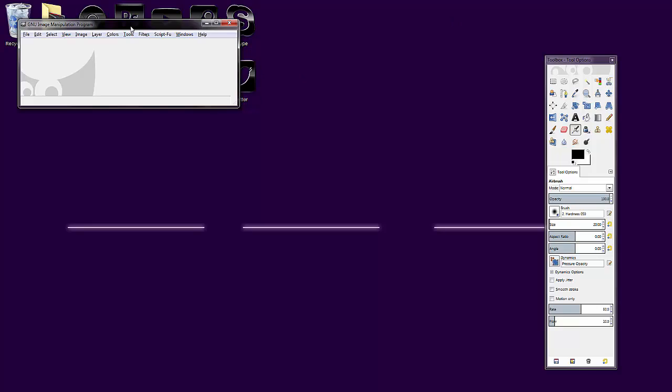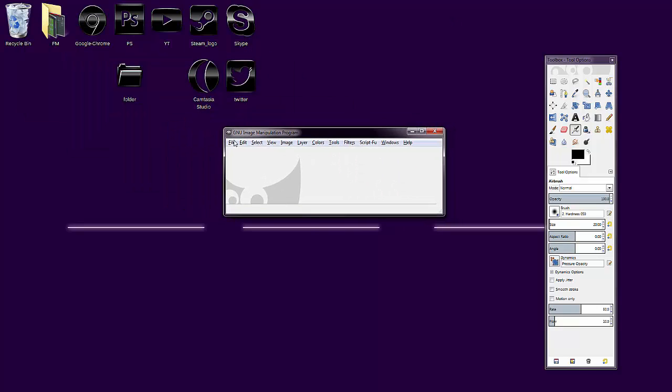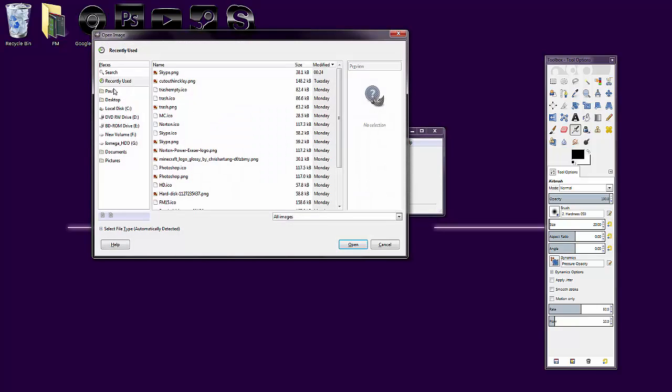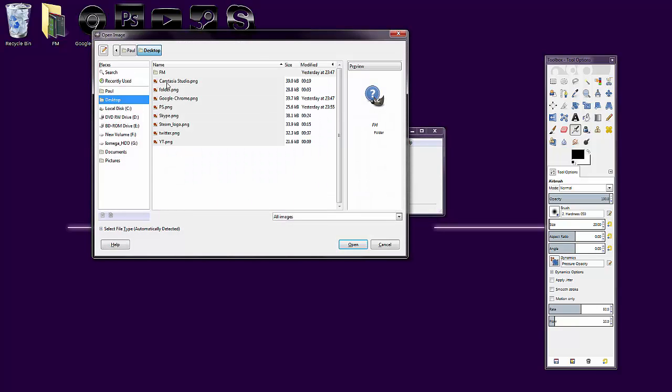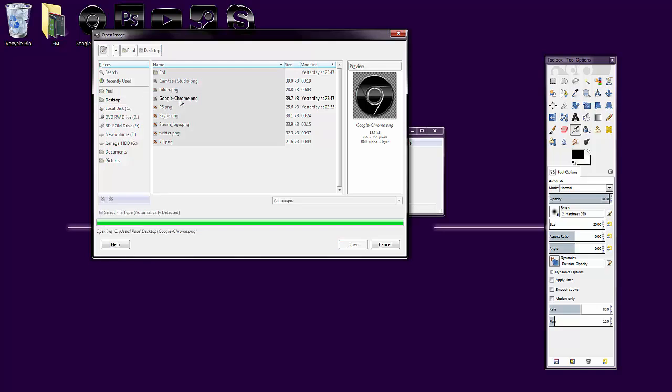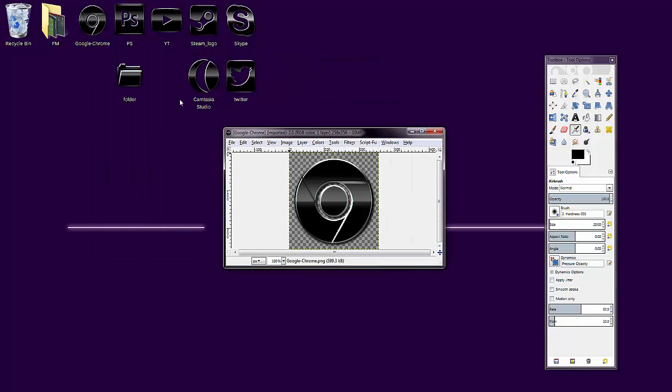Okay, so once it's open, what you need to do is file and open, and then desktop, and we'll just use Google Chrome as our example. So double click on it to open it up, and it opens it up here as you see.